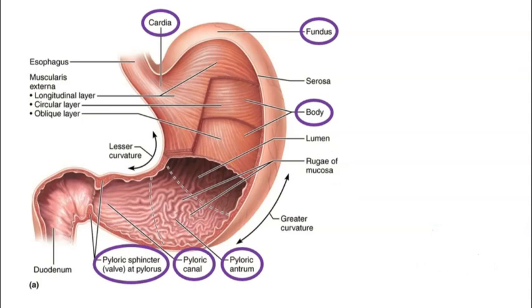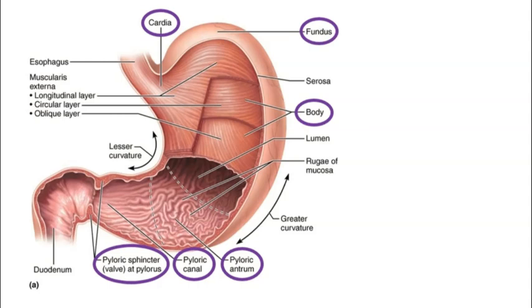So let's examine the general anatomy of the stomach. The cardia, or cardial part, is the region that is distal to the esophagus, and it's named for its proximity to the heart. The fundus is a dome-shaped region that's found beneath the diaphragm muscle. The body is the mid portion of the stomach, and the pyloric region is the distal end of the stomach that leads into the small intestine.